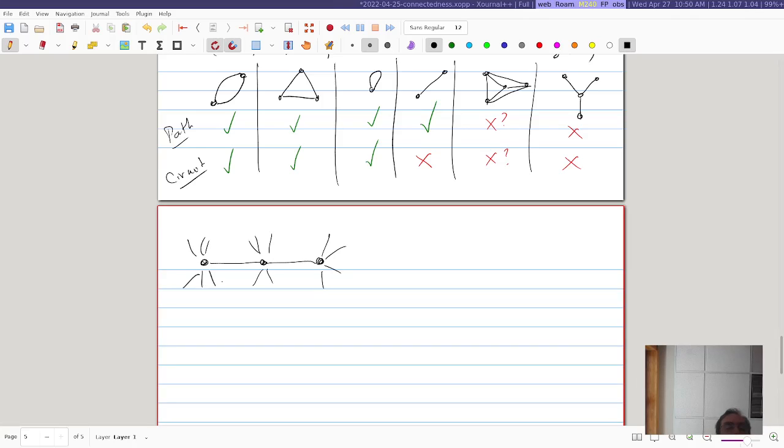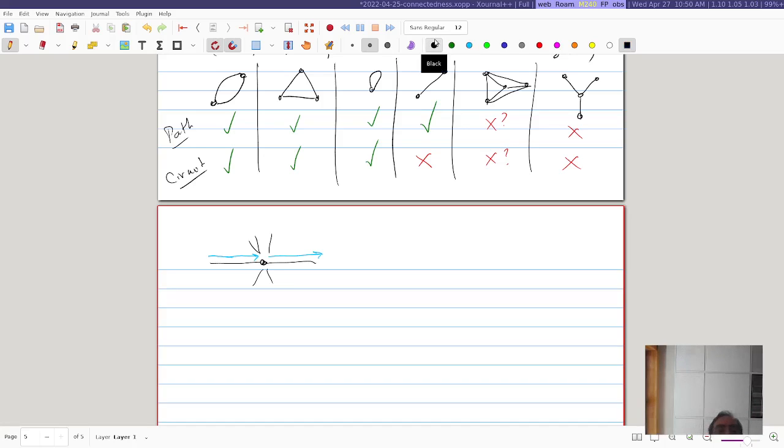Let's say I'm somewhere in the middle of a graph, and I've got vertices that look like this. As I'm coming along, I'm doing a path, I come into this vertex, and then I go out of this vertex. Actually, I don't even need to draw all of this. This vertex has some edges connected to it. When I visit this vertex, I'm going to come in along one edge, and then go out along another edge. And I can't reuse either of those edges. So I've used up 2 edges connected to that vertex.